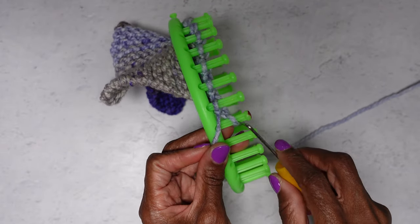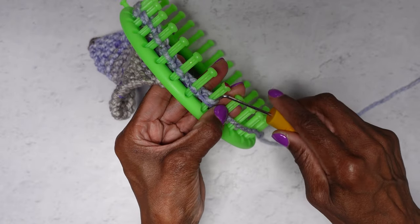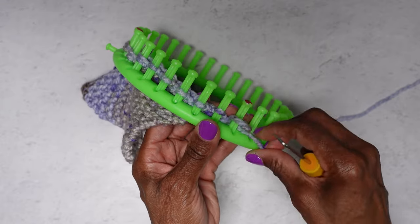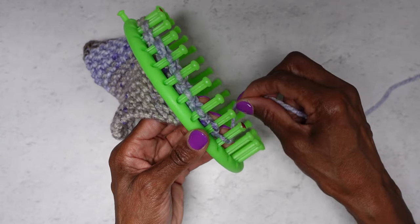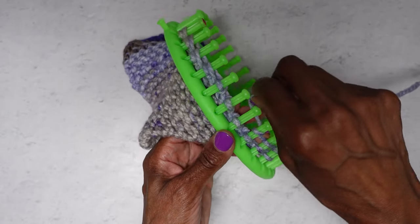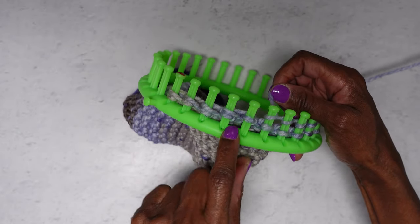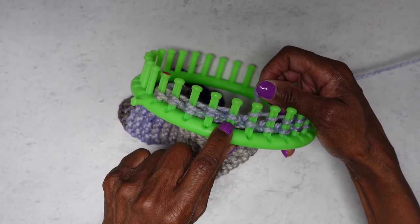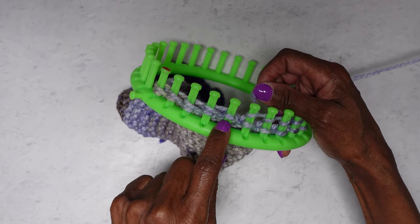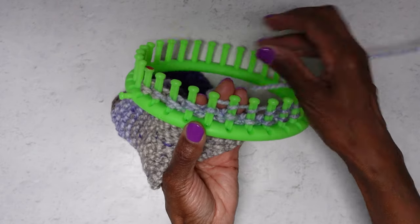Okay, so now that we've come this way with the purls, let's get this last purl. It's time to go back the other way with the e-wraps. So we're going to e-wrap, e-wrap, e-wrap, e-wrap, e-wrap, oh, gotta stop. We're up to the next one that only has one on it. We're going to leave that last one. Always leave the last one with one alone. Okay, so it has one. We're not going to touch it. We're going to go back the other way.